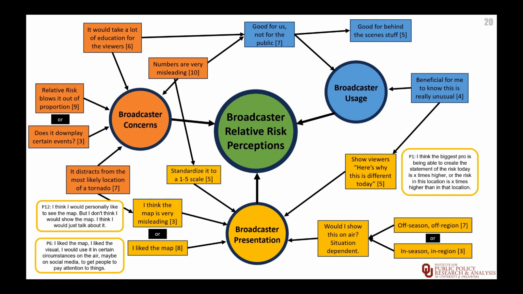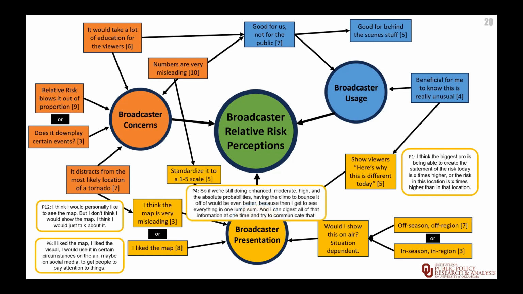risk. And then finally, some broadcasters, which goes against everything that I found in my master's work, really thought that the relative risks would be great if you standardized it to a 1 to 5 scale instead of presenting any probabilities whatsoever because numbers are bad. Those broadcasters said, though, that there are some reasonable things being said here. In fact, putting everything in one lump sum helps them be more efficient in their process of knowing what their risk is and what decisions they need to make. So there could be some value in potentially working relative risk into the pre-existing convective outlook, that high, moderate risk kind of product, so that they can just, it's like McDonald's, it's fast food for meteorology.